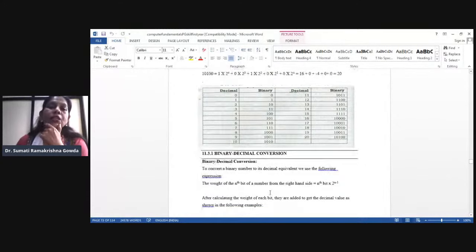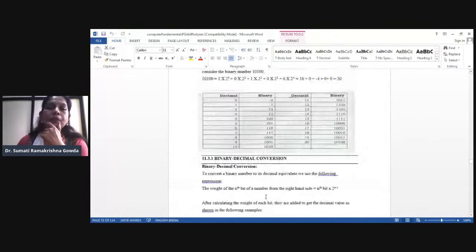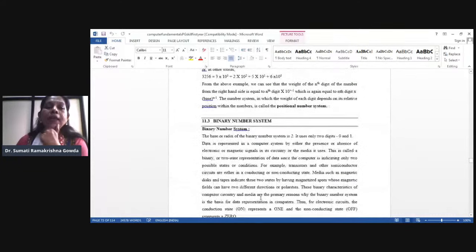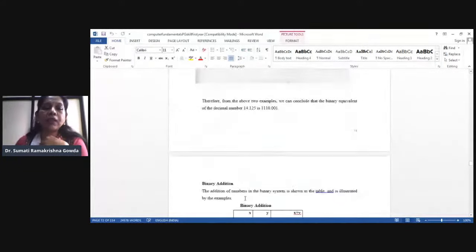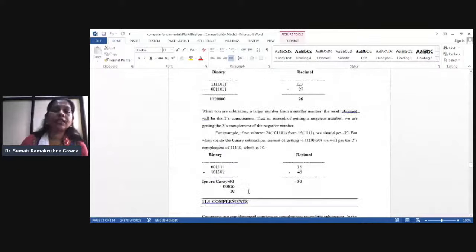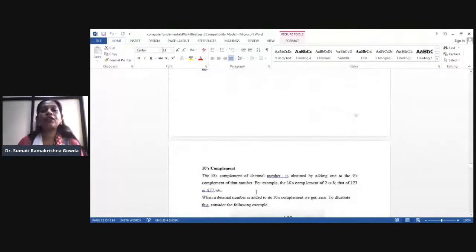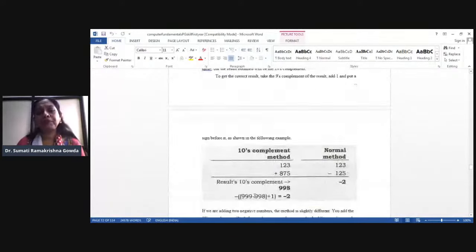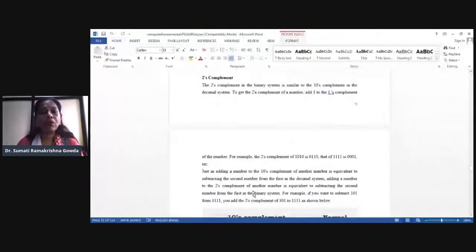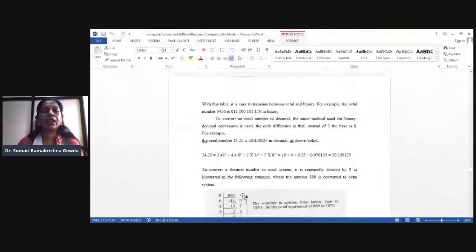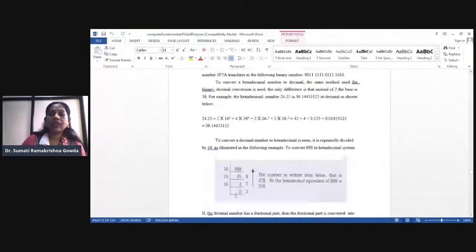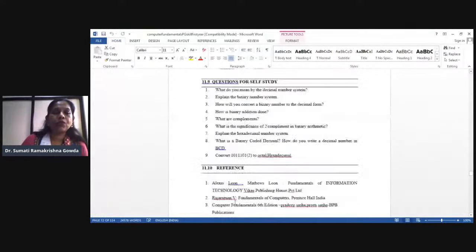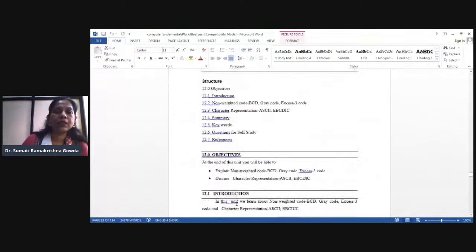So tomorrow I'll tell you what a number system is, what the binary number system is, what the decimal number system is, and what the hexadecimal number system is. I'll just give you a brief introduction. Ones complement and tens complement are not there, octal is there, hexa is there. So tomorrow's class I will continue with number systems.